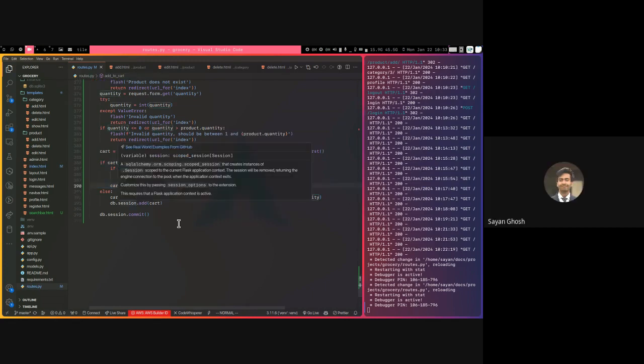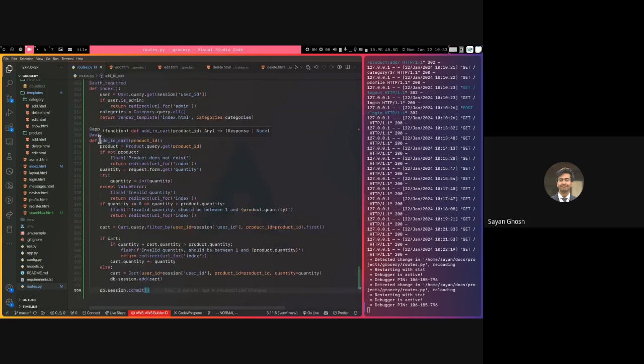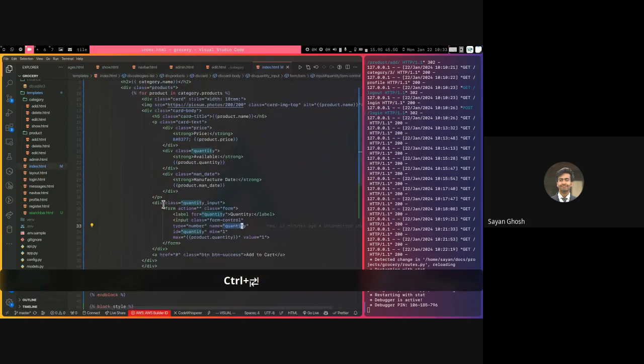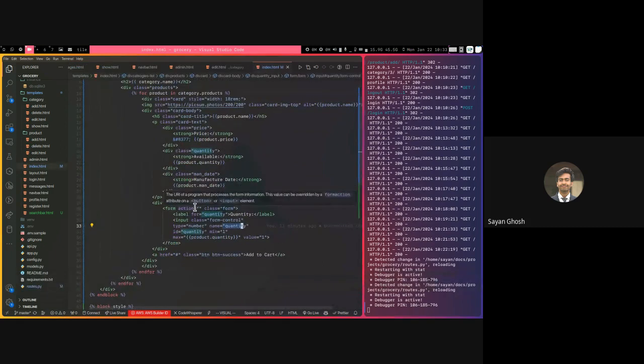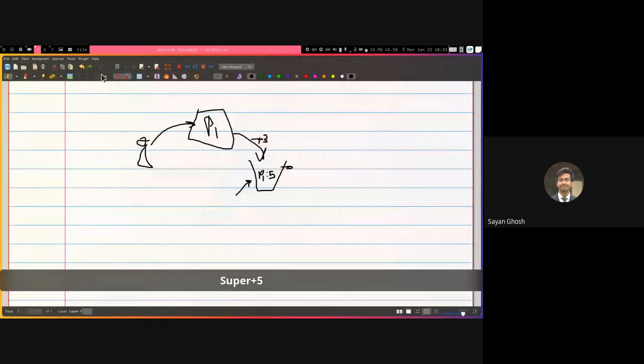All right. So now that we have created the route, the name of the function is add_to_cart. So let us come to this form now. And in the action, usually earlier, every time we have created a form, let me create a new page.